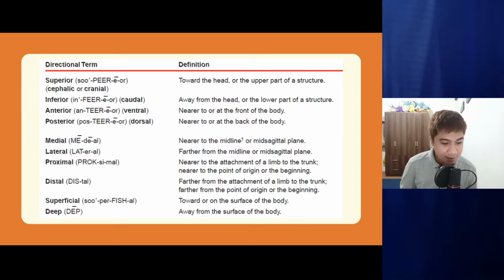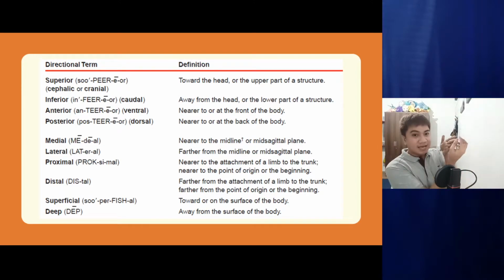So, distal is farther from the attachment of a limb to the trunk, farther from the point of origin. Magamba naman kita ya distal, layo, distansya. Layo siya sa isa ka origin or ginhalinan sa isa ka part sang lawas. Okay? For example, the phalanges are distal to the carpal. Our phalanges is RD, di ba?